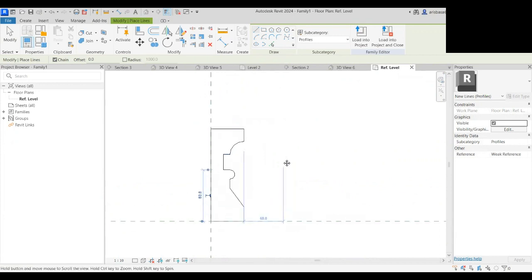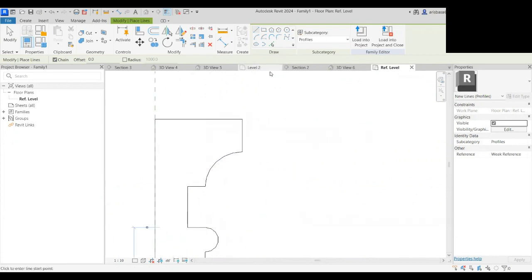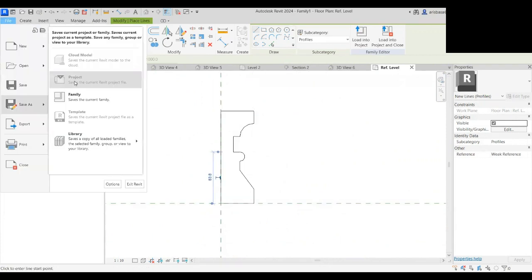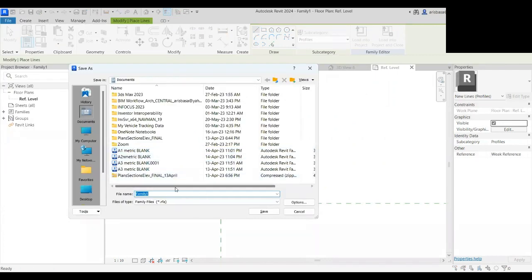So let's say I made that, and make sure you save it first. Save as a family. This will be called our in focus profile 1. Okay, it's in my documents.